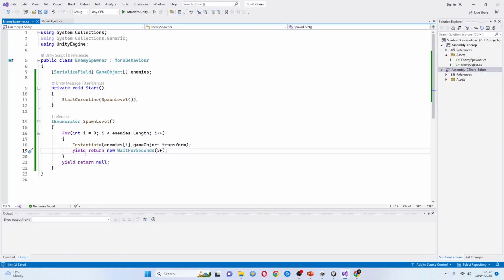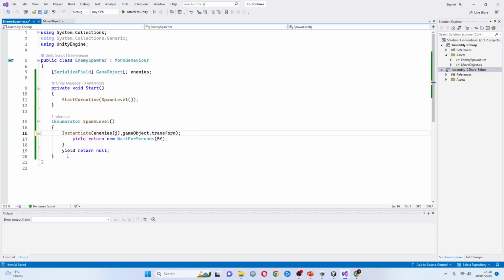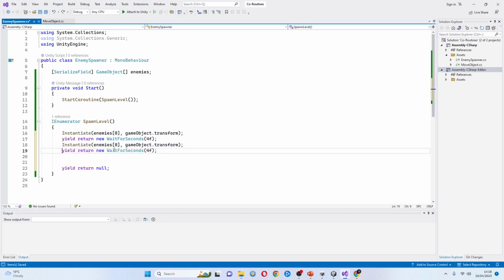Obviously, I've done this with a for loop, and probably what I would have done, because they all want different delay times between them, you probably wouldn't have a for loop. You'd probably have, you know, instantiate enemy 0, wait for 4 seconds, instantiate enemies 1, then we'll have a wave 1, and then a wave 2 for 3 seconds later, we'll have another wave 1.